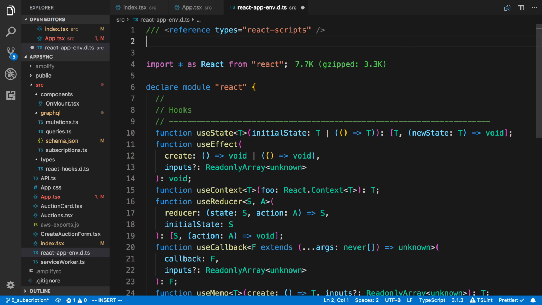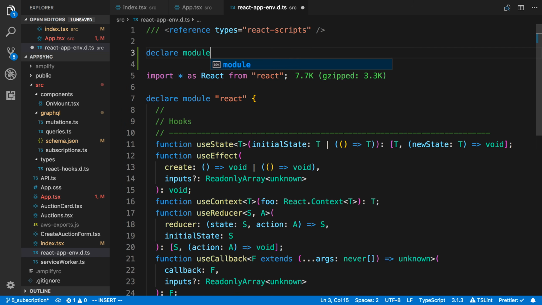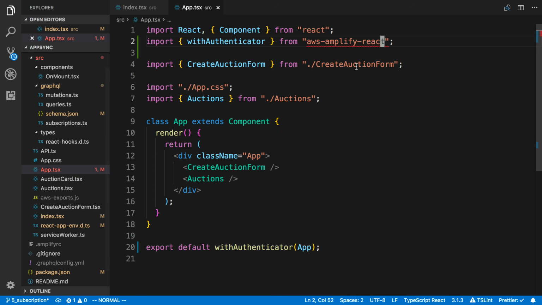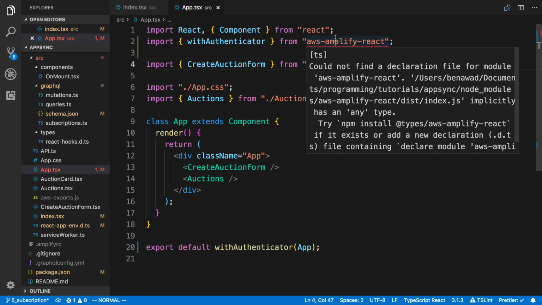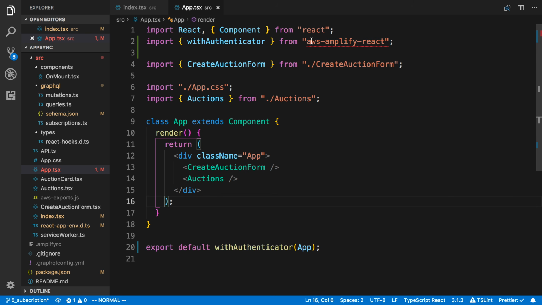And at the very top, I'm just going to say declare module, because there are no TypeScript types for it, so I can just put it there to ignore this, I believe. And maybe I have to restart TypeScript for it to take effect, but we'll see. Anyway, we have this with authenticator on now, and so what's going to happen is it's going to detect if we're authenticated, and if we're not, it's going to ask us to log in and create an account before we can do anything.